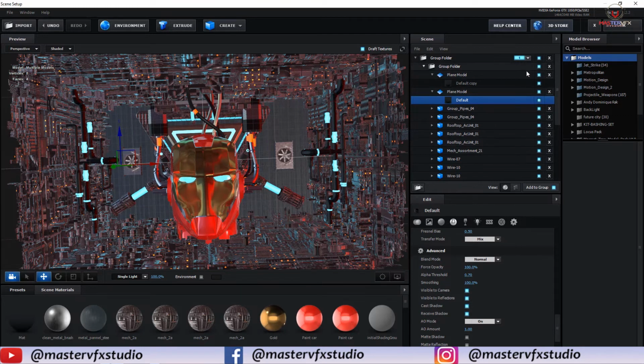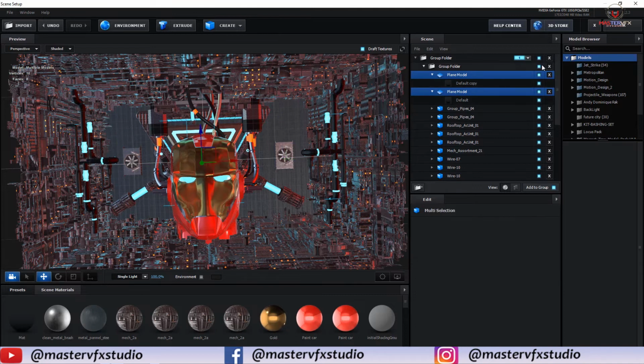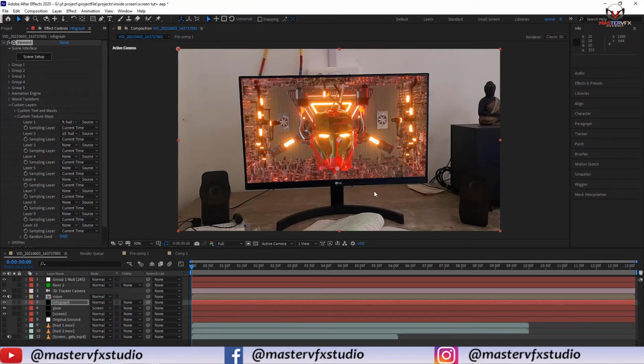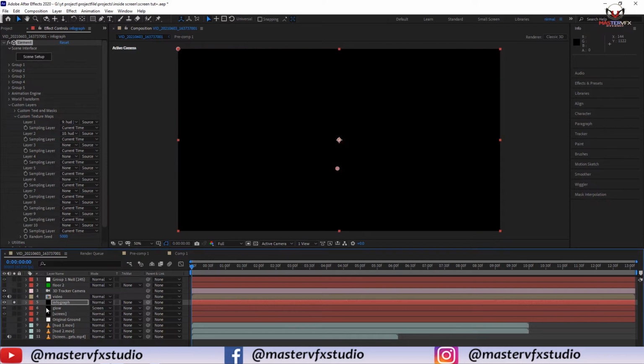So select this first plane and this second plane and press Alt and hold it and click on its tab, so only that two plane will be visible and another will be disabled. And solo this layer, and now here you will see that our infographic will be shown.